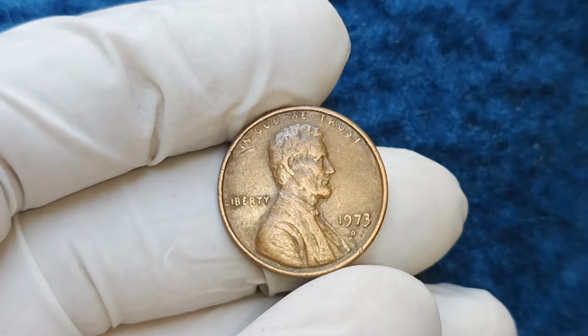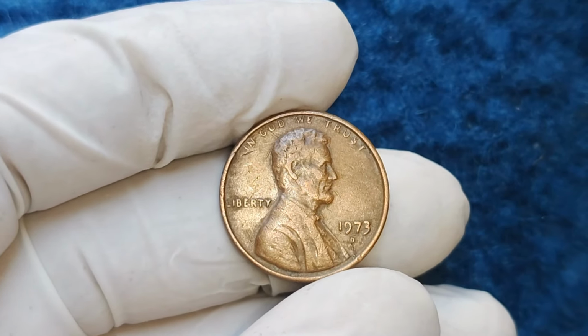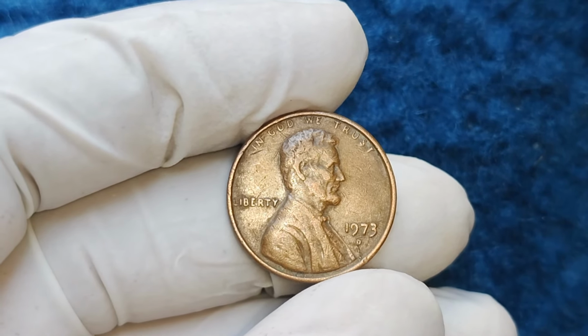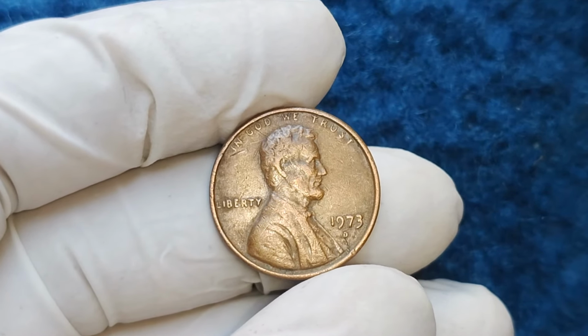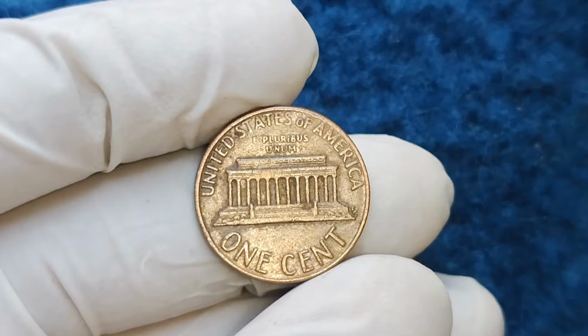Hey, what's up, coin collectors? Have you ever stumbled upon a coin, took one look at it, and thought, could this be the next big thing? Well, I've got a little nugget of knowledge for you today that's going to make you want to dig through your old change jar, or even that drawer with the receipts and forgotten pens, just to see if you've been holding onto a hidden treasure.